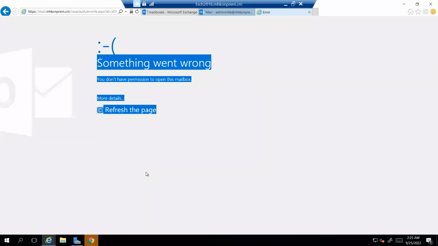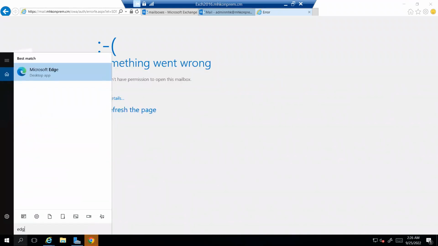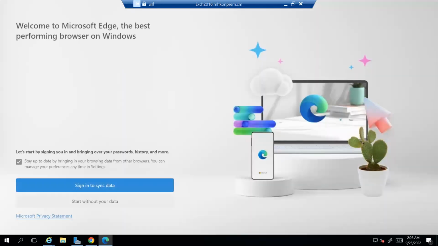Similarly, over here, this admin doesn't have access to this mailbox. He won't be able to open that mailbox. So in that scenario, let us directly open this in a private window.